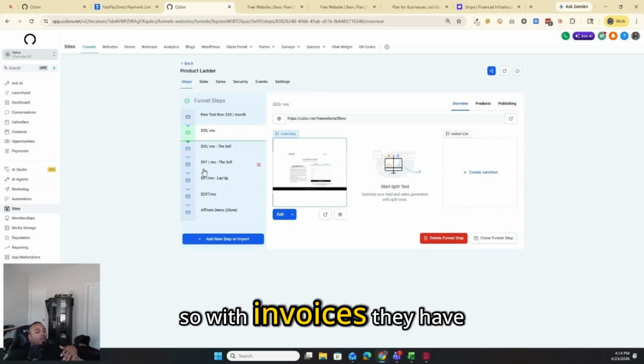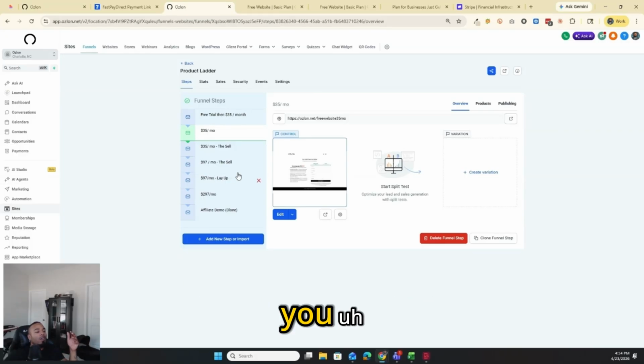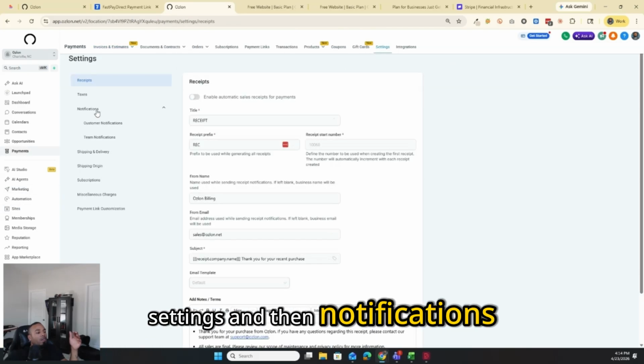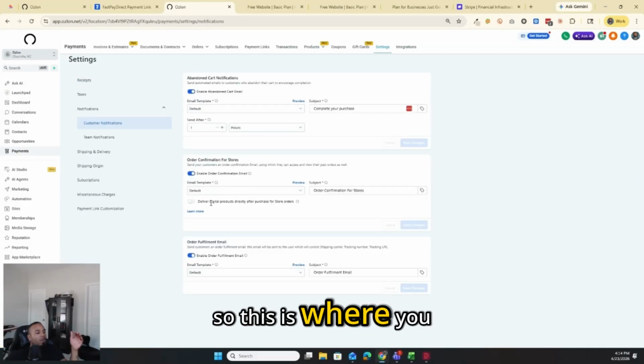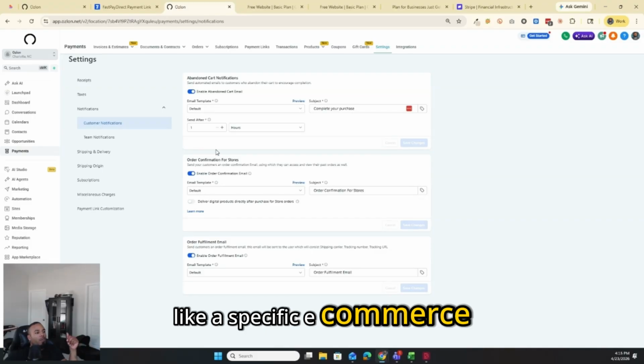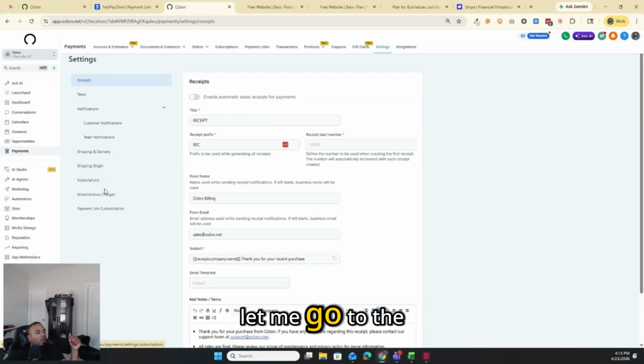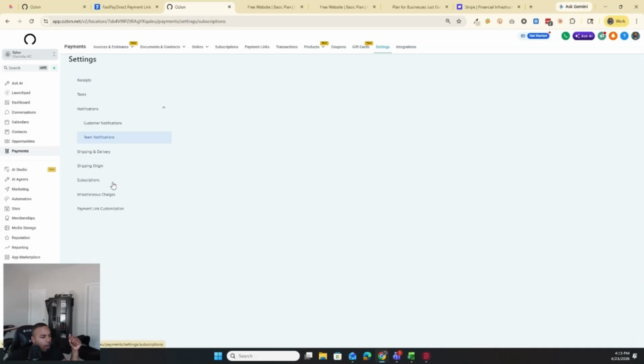So with invoices, let me just show you what that looks like. Payments. And then let's go to settings and then notifications. This is where you can add abandoned cart if you wanted to do a specific e-commerce store. But if you're doing invoices, let me go to the invoices section.